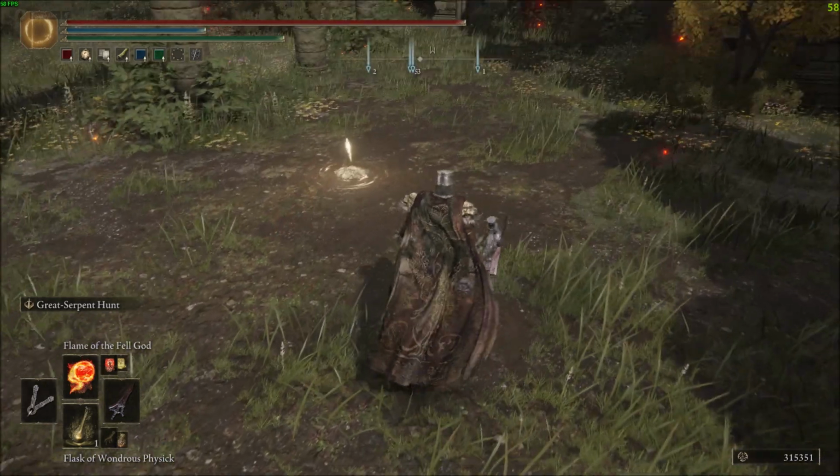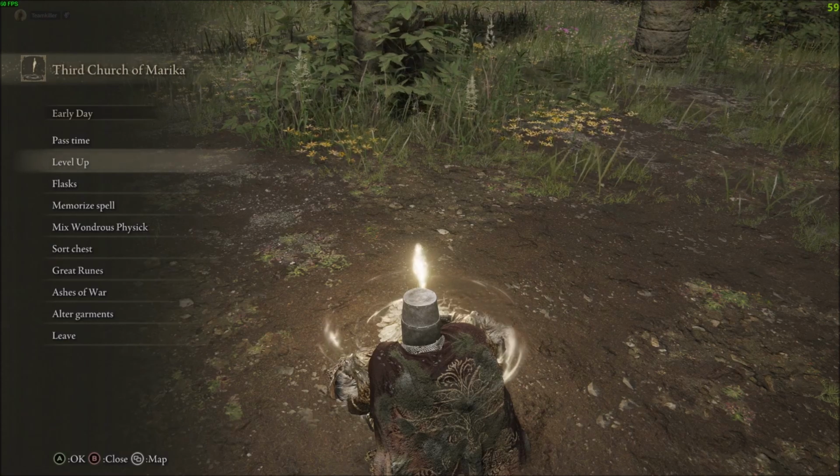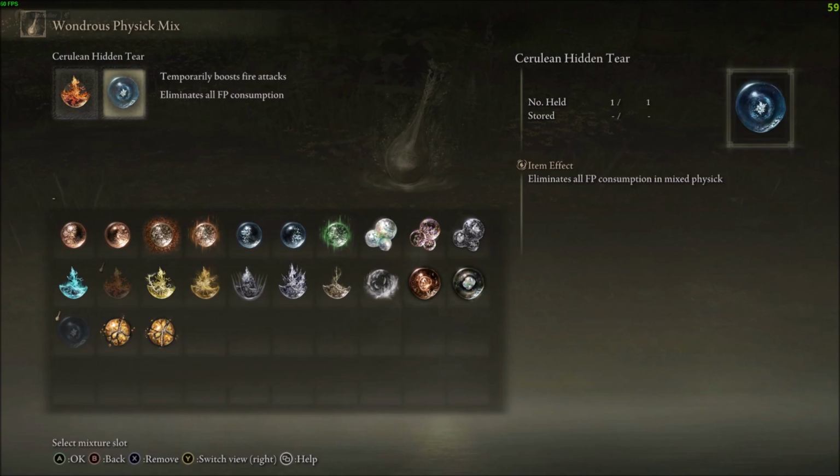But anyways, what you do is you rest at a site of grace after you've picked it up, and then you can actually see the option here, Mix Wondrous Physick. So I have two effects here that I can add, and so will you. You get dropped these tears along your route, mainly from bosses. Some treasure chests also have unique crystal tears, but mini bosses, areas where you think something good is dropped, chances are something like this will be there.